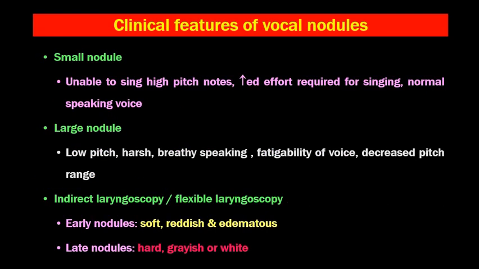Let's come to the clinical features of vocal nodules. When the nodule is small, the patient will be unable to sing high-pitched notes. There will be increased effort required for singing and the speaking voice will be almost normal. When the nodule is small, there will be an obvious phonatory gap that leads to inability to sing in high pitch. When the nodule is large, there will be obvious air escape from the phonatory gap.